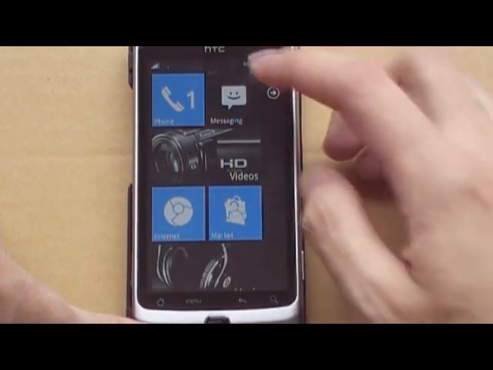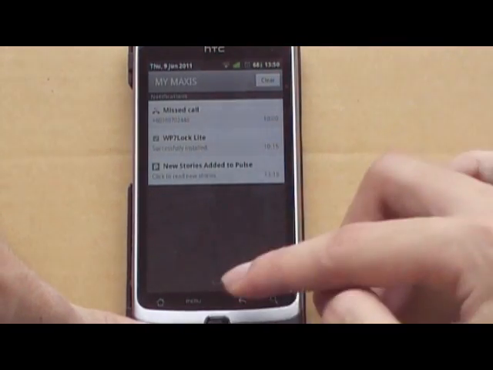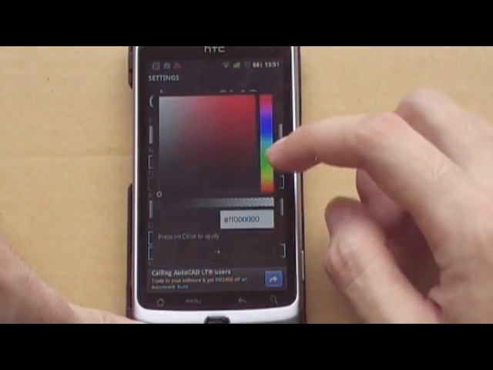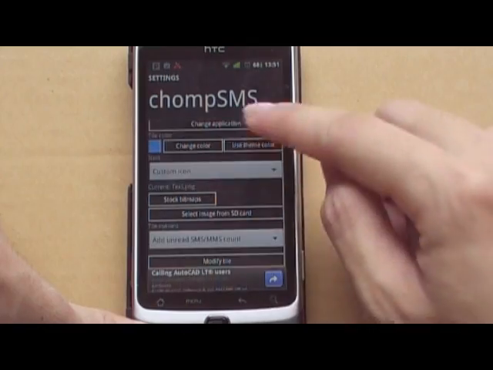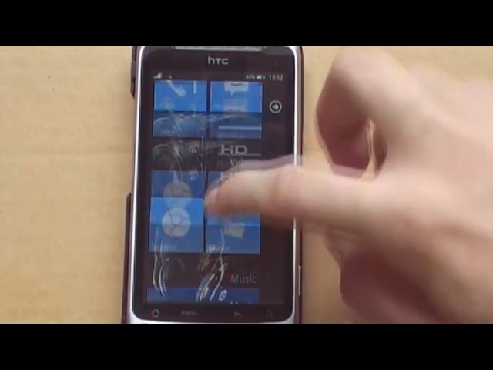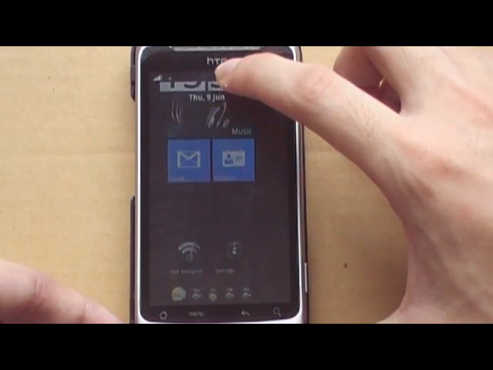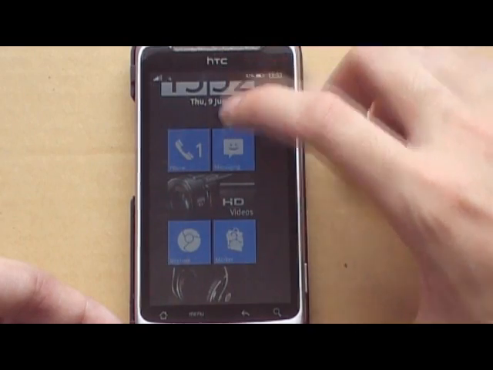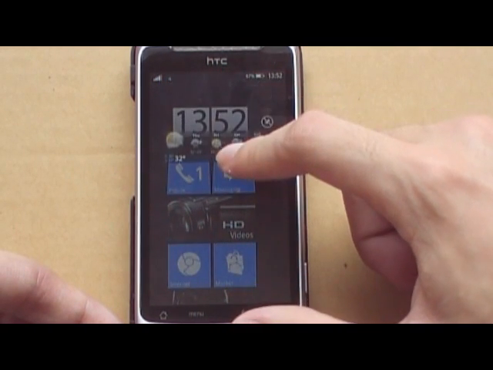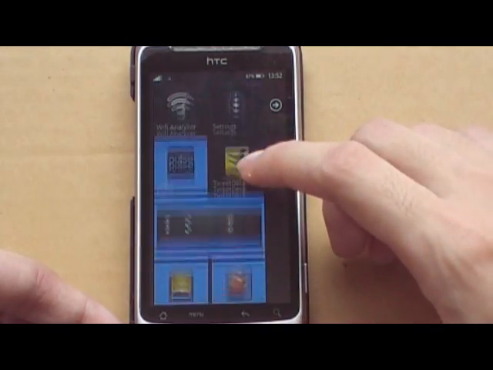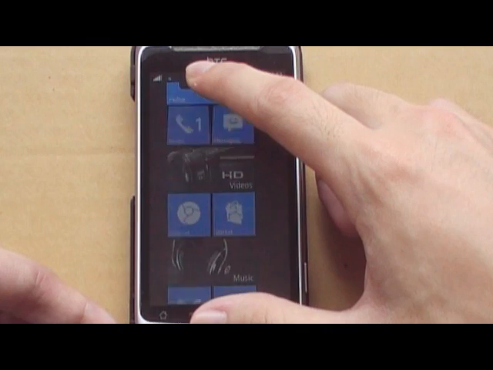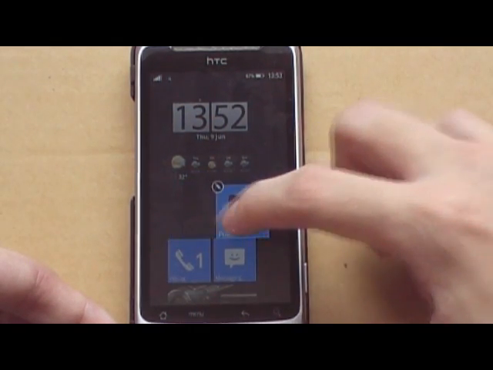For the notifications bar, if you pull down, you will automatically see the original Android one. This has been modified. As you can see, I changed it to black. Let's use the theme color. Modify tile, and it goes back. If you want to rearrange your tiles, you hold on to it, drag it up, place it here, and tap on back, and it should go up like so. Let's do it again. Like so. What if you are to shift a 1x1 tile? You hold on to it as well. Move it up. Like so.